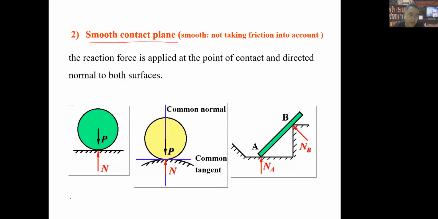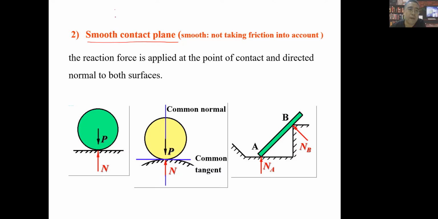It's maybe an attraction force, right? Then because of this force P, this ball tries to push into the ground. Actually, that never happens, because there is a push force from gravitational force, and then the ground will have a reaction force. Actually, it is the constraint force of this kind of constraint, the smooth contact plane.